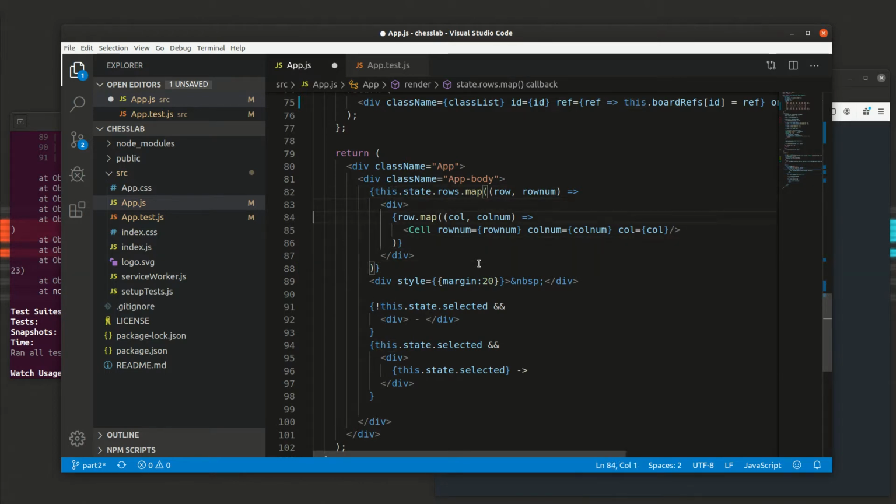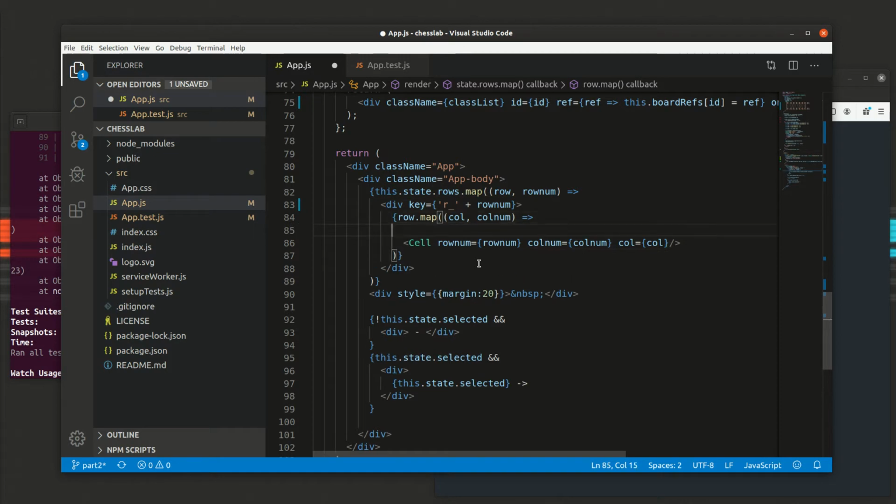So each one of those things needs to have a key, and what we really need to do is just stick a key attribute on there. Now, if you just have like one loop in your component or whatever, you can kind of get away with just doing this row num, right? Because then the key of the thing is going to be 0, 1, 2, 3, 4, etc. But you might want to sort of preface it a little bit and give it a little bit of a unique key, like R underscore. In this case, we have a little bit of a collision here if we had row 0, column 0.